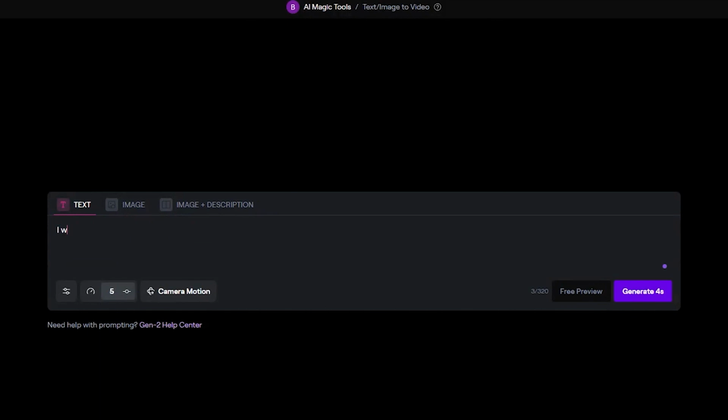So if I wanted to use an image, I could, but right now I say I want a raw cinematic photoreal photograph of an alien spaceship over a lake in Colorado.